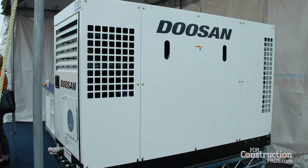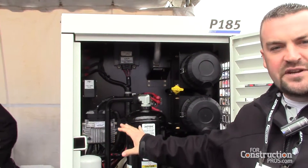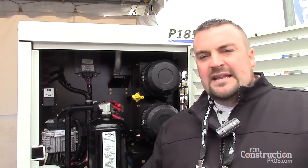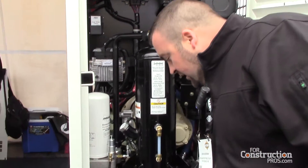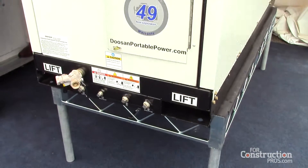We have a great couple of features that make it stand out. We have great service access — this can be mounted onto the back of a truck and all service access points can be reached on these two doors. You have air filter, engine oil maintenance — any type of service features can all be accessed from the two doors on the front and on the back, leaving this on the truck to be fully maintained. We have central drains where you're able to drain all your fluids and get to any type of service features.